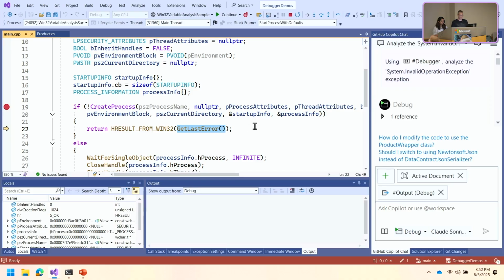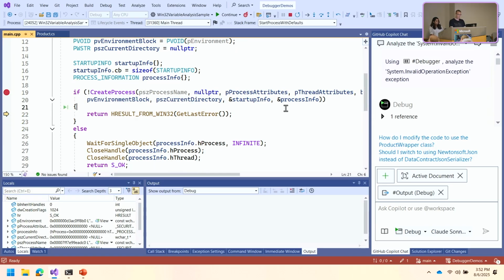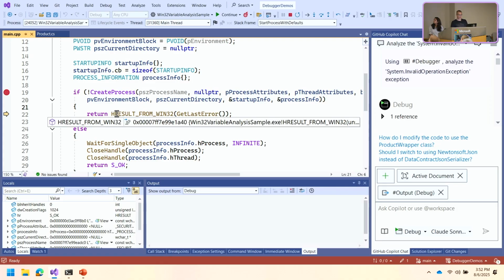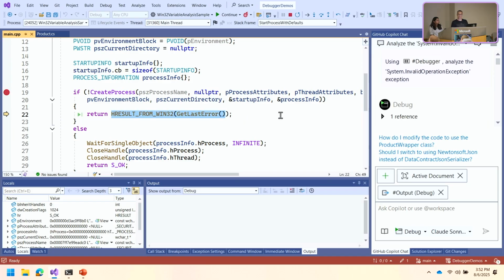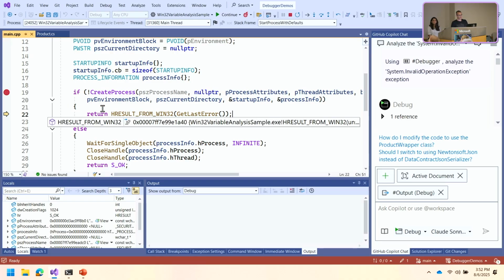Now, before we get to Copilot analysis, I want to quickly highlight a feature we've recently added. I think it's been in the product for the last 6 or 8 months. Before version 17.12, I believe, if you wanted to grab the return value of this function, you had a couple of options. None of them were great. You would have to either copy this expression and put it in the watch window and see what it is. What most people did was create a temporary variable, assign the value, so that they can easily see that value inside the debugger. Or you would have to exit this function, obviously, and then look at the return value in the calling method.